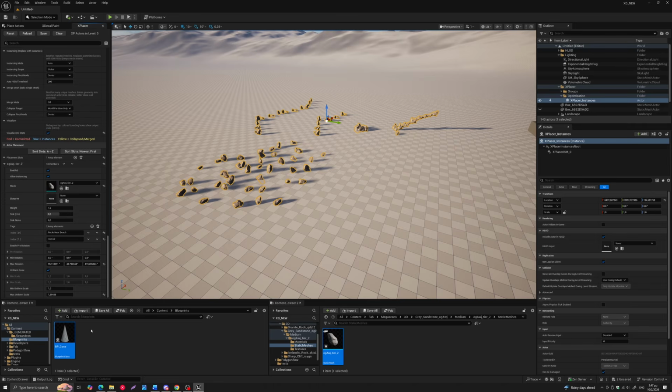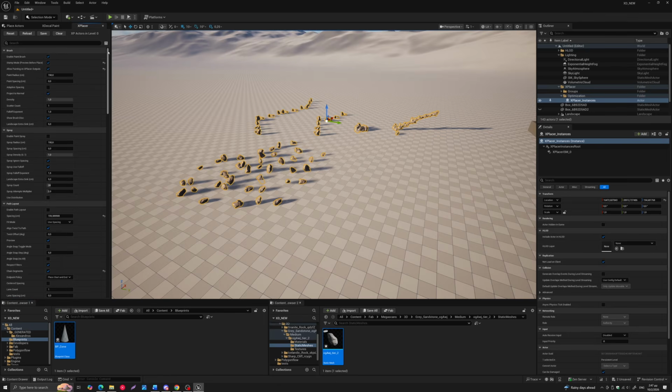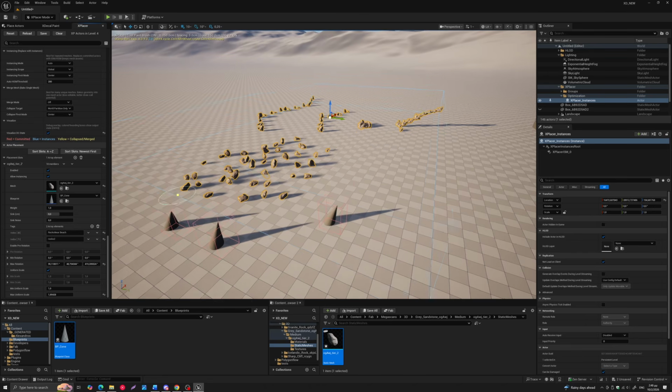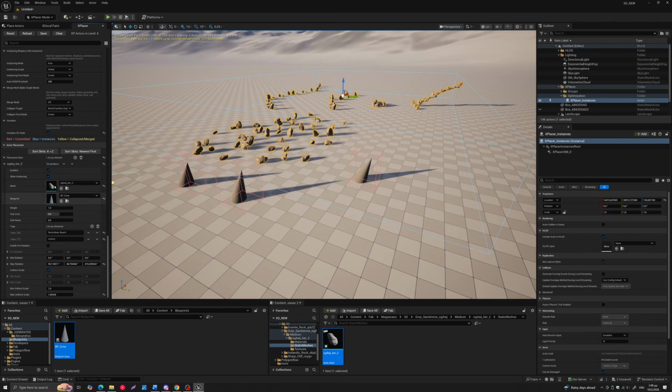Below that, we have the placement slots, and I just wanted to quickly show you, we covered the instancing. Here we can add a blueprint if you want. If you wanted to use a blueprint instead of a mesh, you could use that here. And if two slots are being allocated, then the blueprint takes over. So if I come here, you'll see that we get the cone instead of the rock being placed.